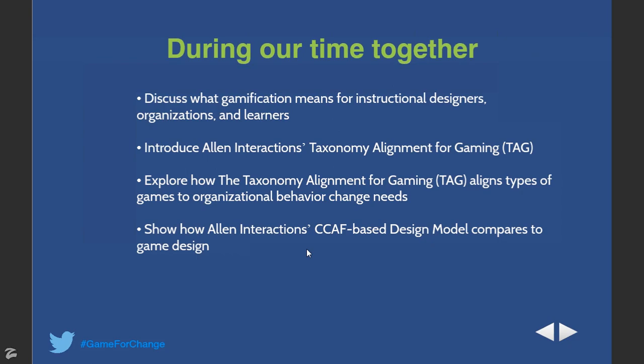There are tons of books and, in fact, entire college degree programs that discuss these and debate even the existence and validity of the word gamification at all. Really, what this webinar is intended to do is to benefit those folks like yourselves who are tasked to design e-learning courses and who want to gamify their learning. It's for the folks who have potentially been asked to explore the industry and see what others are doing in terms of gamification. And it's for those who just want to learn a little bit more.